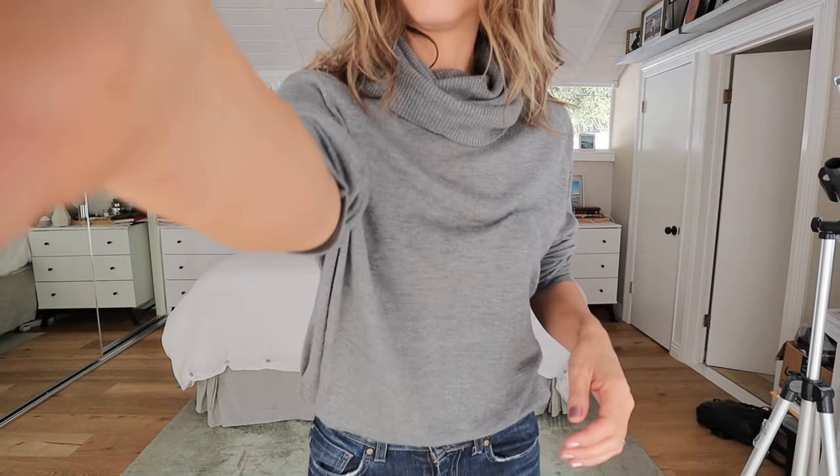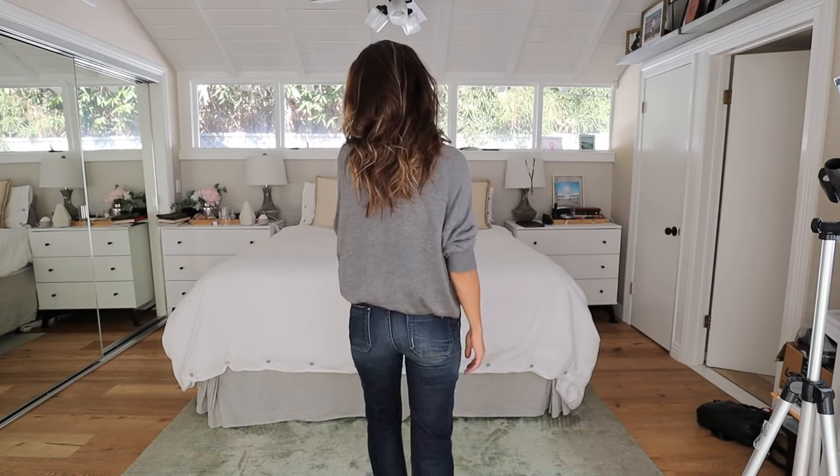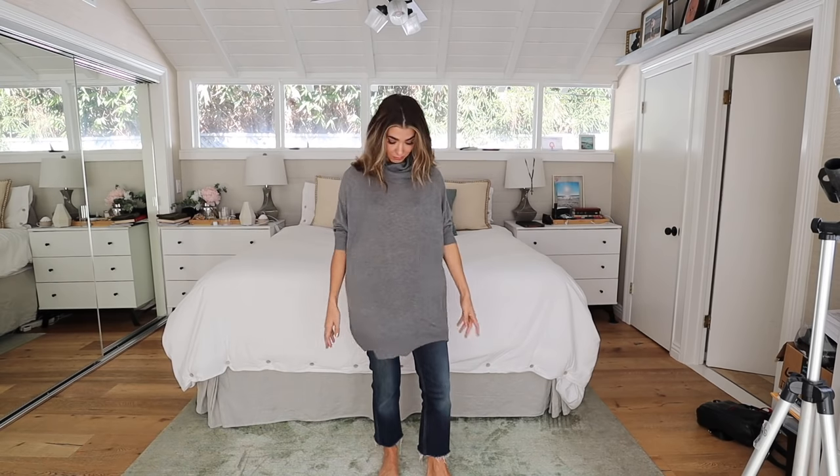Here's another version — a sweater dress. I've got it folded in and tucked into my bra in the front and the back. Now it's this great little sweater that comes right to the edge of my jeans, just like I wanted. It's not tucked in and bulky — it just looks like it was always that way. When I pull it out and adjust my bra, I've got my dress back. So again, anything — t-shirt, sweatshirt, dress — anything can be tucked into your bra.